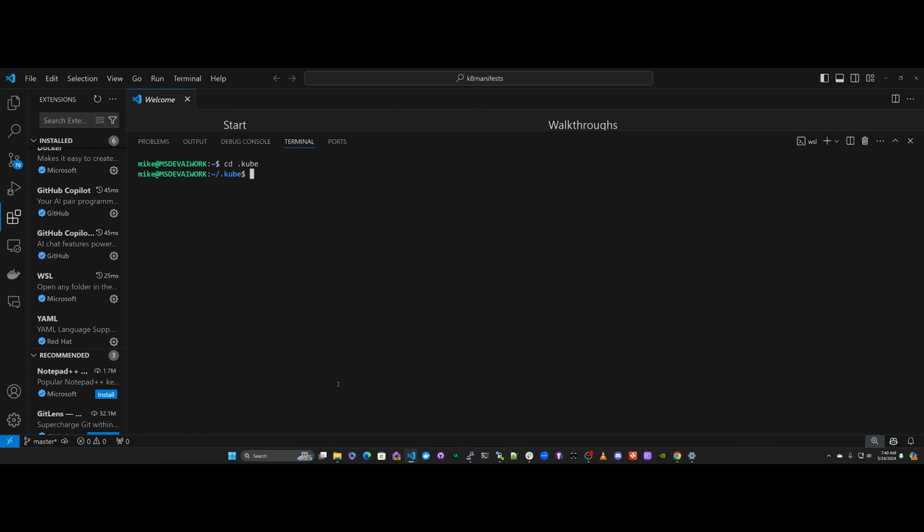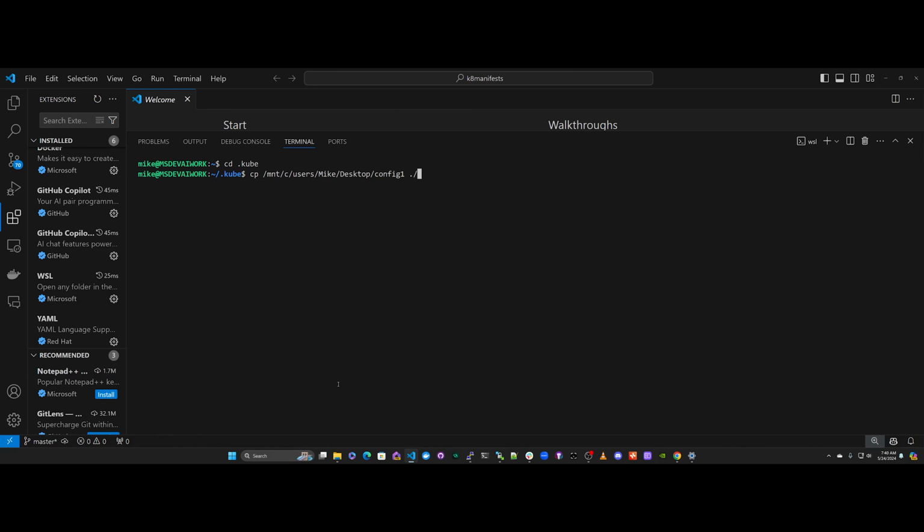So now that .kube is created, we can go here, and that's there. We're going to copy that config file over to this directory. So what you do is a copy, and what you'll do is a mount C users mic. That's my login, right? You would have your own login under users, whatever your login name is, and go to desktop, and then go to the config file. And we're going to copy that right into the directory that we're in, which is .kube. So you do a /, which is the directory we're in.